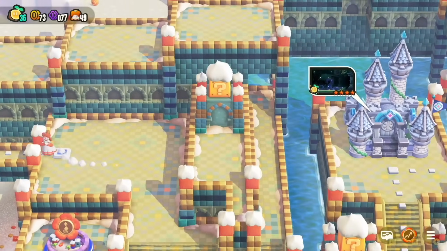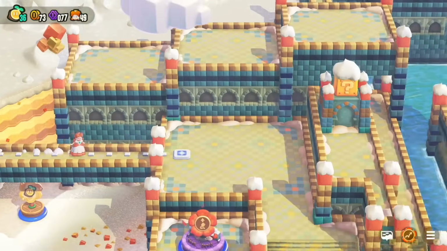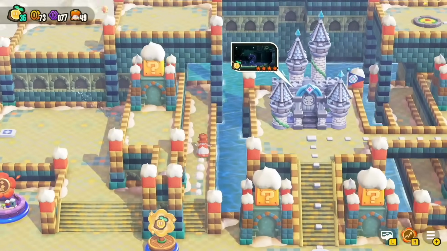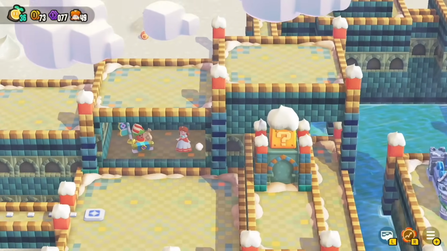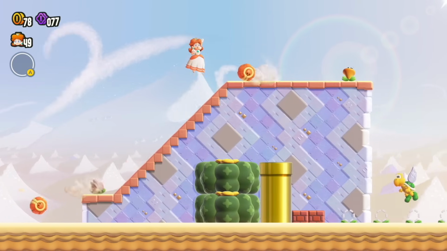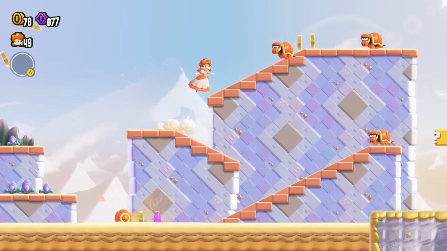Next badge is the Fast Dash badge. This can also be found in World 4, and it is in the hidden Poplin shop, which you have to take a little route around to get to. You just follow around here. Yep, there you go. This is basically just a flat-out speed boost. It's not enormous, it's not massive, but you know what? It's very welcome. Looks a little something like this.